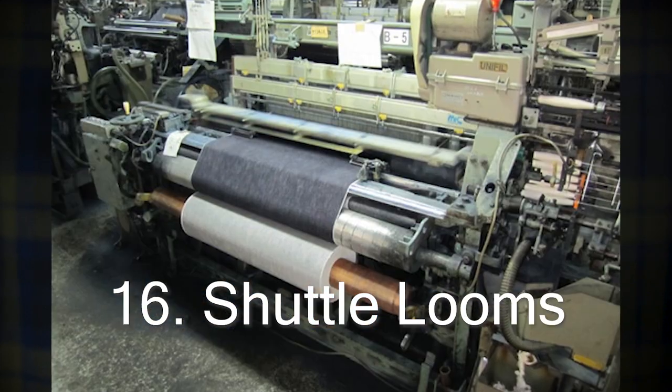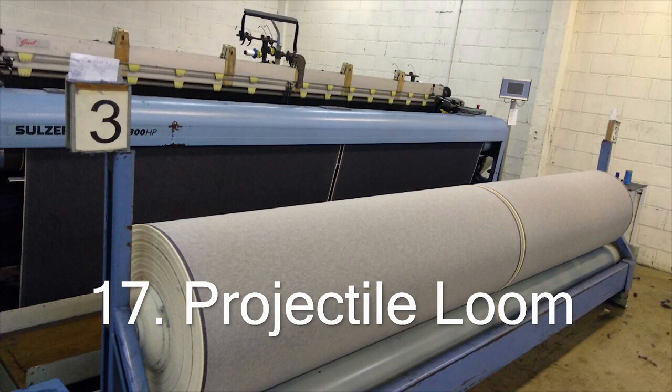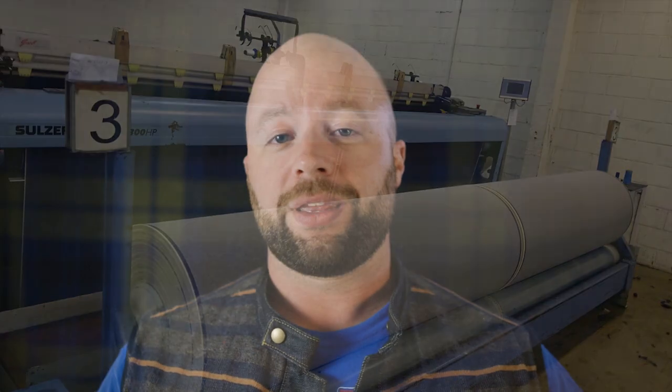Sometimes you'll see companies bragging that their denim was woven on old-style shuttle looms. This is basically the way they wove fabric up until the 1960s — the way your grandfather's jeans were made. It was replaced by the projectile shuttle loom. Projectile looms took over because they can make a much wider bolt of fabric, thus yielding more jeans per foot — it's just a better process as far as turning a profit. However, it doesn't necessarily make a better piece of fabric. This modern machinery crosses the warp in rows with the weft rather than weaving it through the way selvedge fabric does. So a lot of times you're not left with that rigid type of fabric — you're left with something very soft but not as durable or dense-feeling.